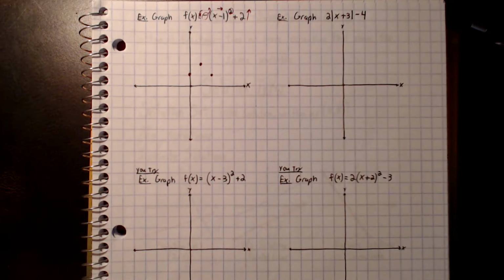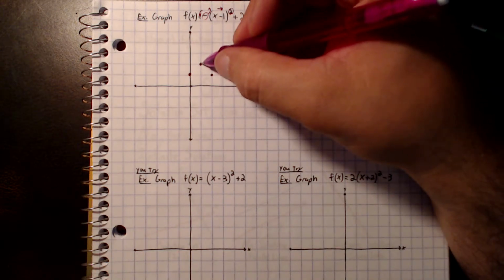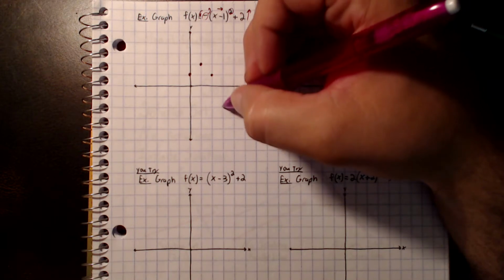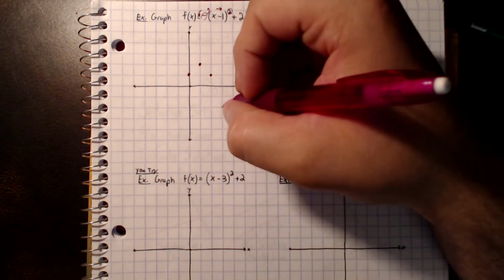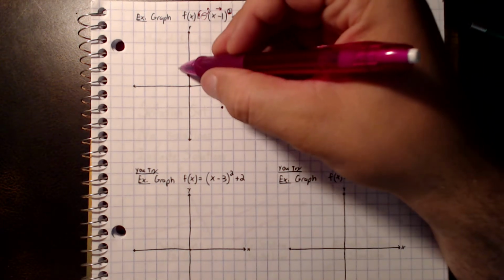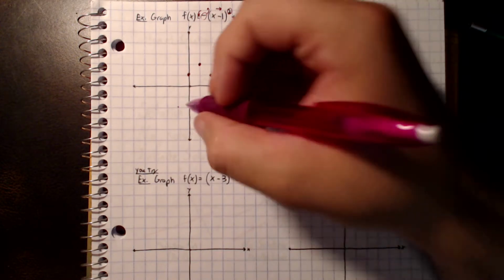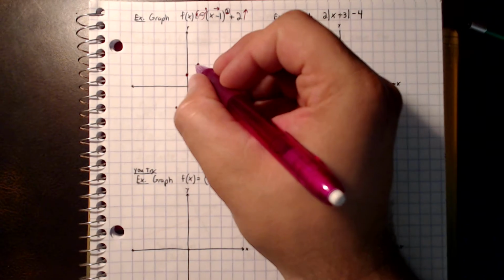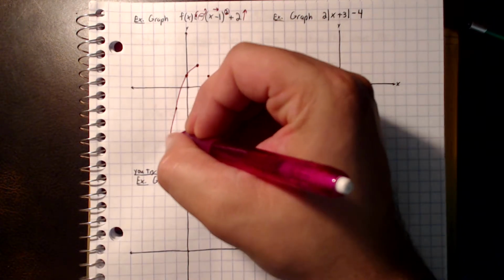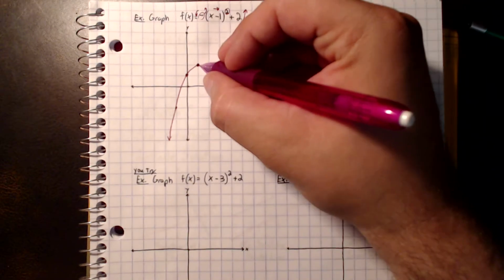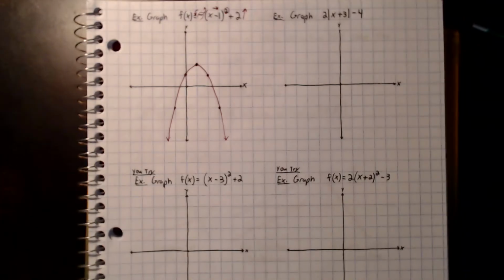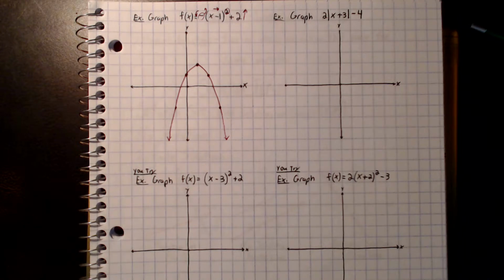And I need another point. Go back to my vertex. I would be going 2 over and then 4 down. Remember, 2 squared is 4. That's where we're getting our heights from. But because of this negative, it's going down. And then we just draw on the rest. Not that bad, right? We move the vertex, we keep the pattern, we just flipped it upside down.